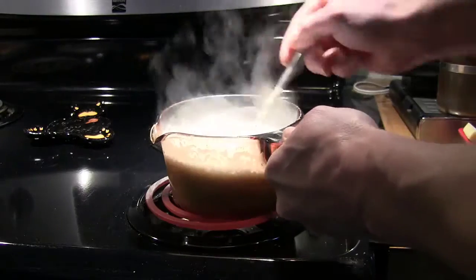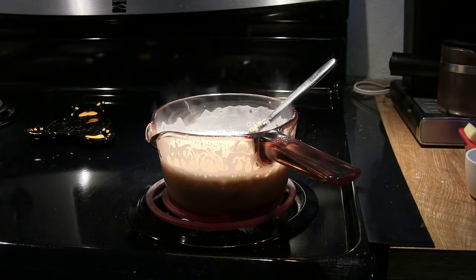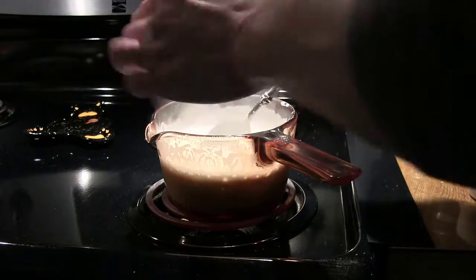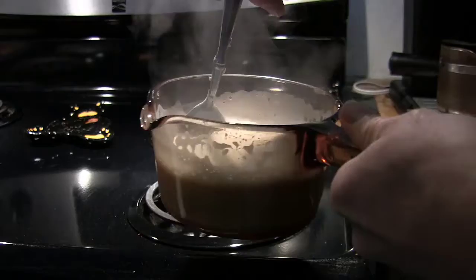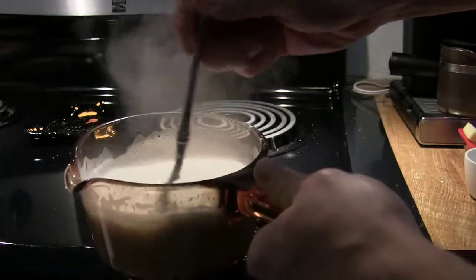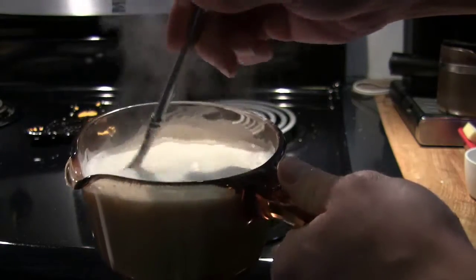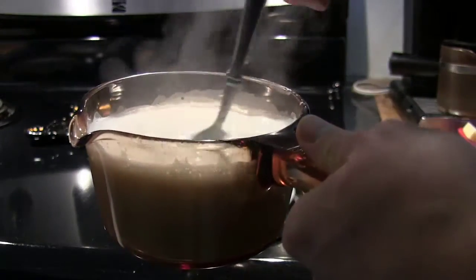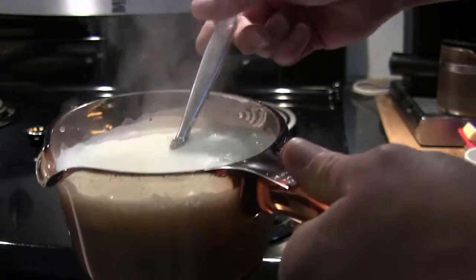We set it on the heat, then turn the heat off and set the timer for one minute. Knock that oatmeal down in there. For this part you got to keep it off the heat — I just kind of go back and forth, put it on for a second, take it off, because I don't want this boiling over. It will boil over. If you use a deeper pan you'll probably be a little safer. We're going to go for a minute and then I'll show you the next step.